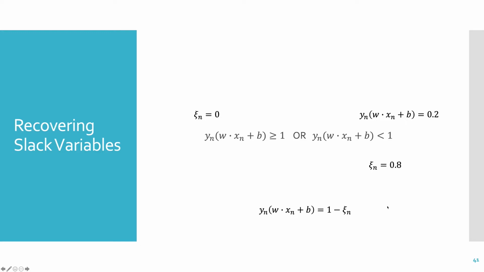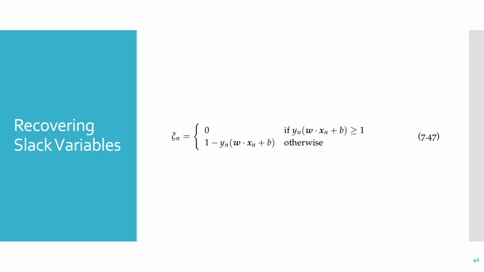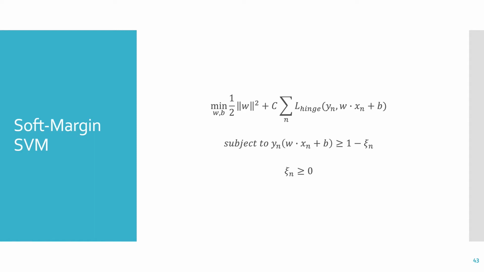We can use the following formula to do this in general. So if we're given w and b and we have a point xn with its label yn, we can use this formula to calculate what the slack variables should be. All this says is that if I got the sample right, then the slack variable is 0. If I got the sample wrong, then the slack variable is 1 minus the prediction times the label. Then we can change our optimization problem, given this definition of xi.